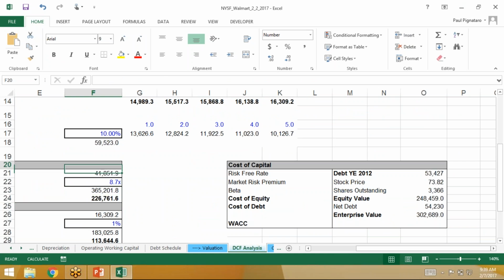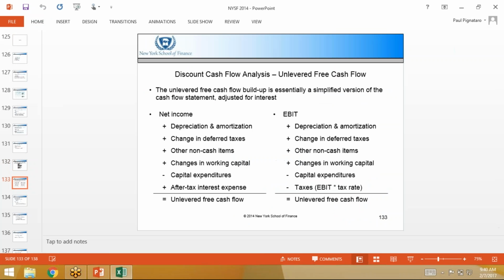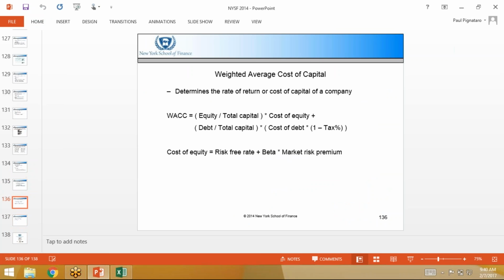So the whole point of discounted cash flow is discounting. Not the whole point. Part of the process is discounting the cash flow. There are several ways to discount the cash flow, and several ways to come up with a discount rate. A discount rate is supposed to represent what the investor who's investing in the debt and the equity would expect to be returned.